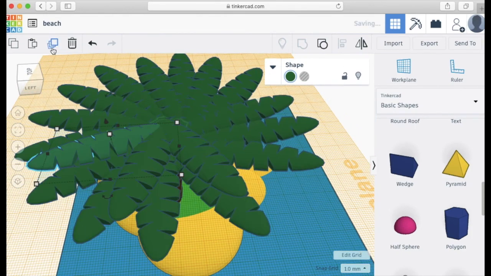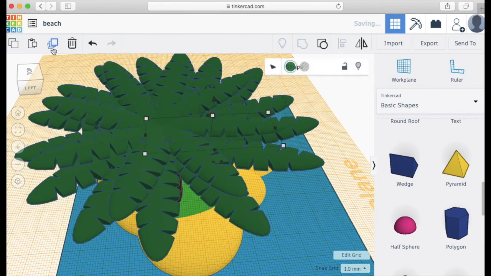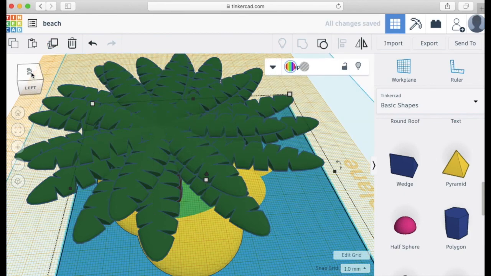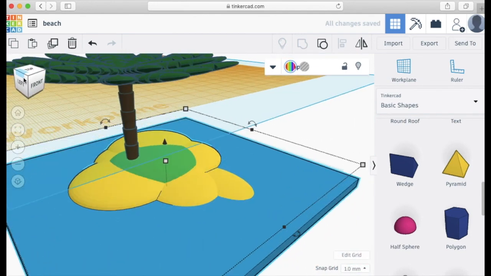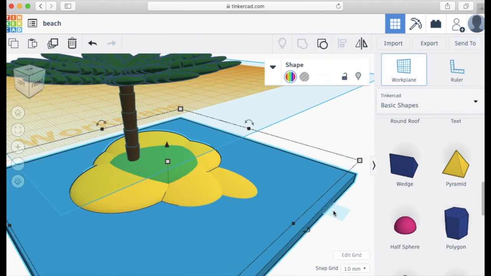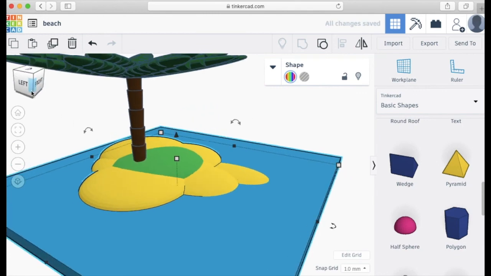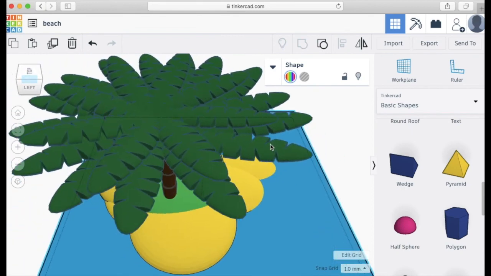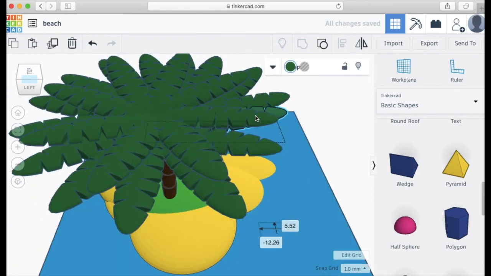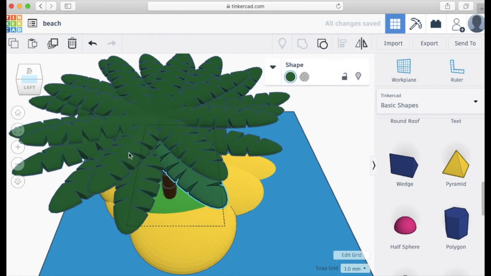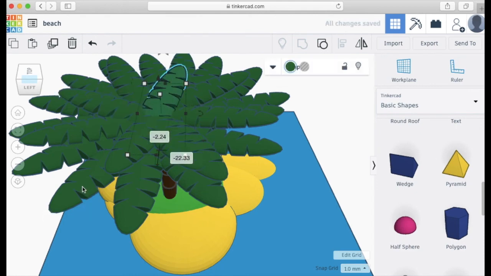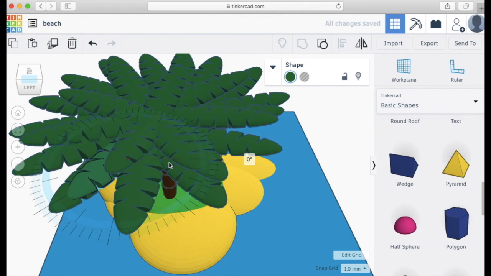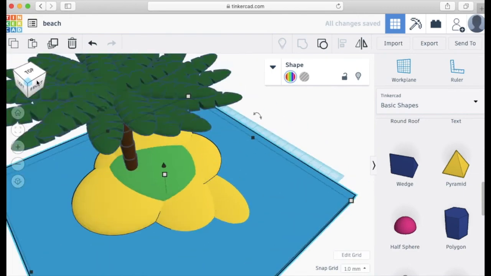Okay, and then I can duplicate again, like that. There's a tree, sort of. Okay, it's back to normal. You will of course need to take these leaves and move them inwards, around, turn them and everything, to change it up a little. Because right now it doesn't really look normal, like a palm tree. So you have to turn it a bit and everything until it starts looking normal, okay?